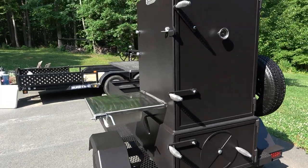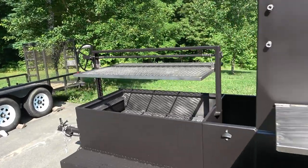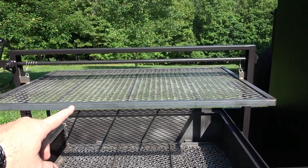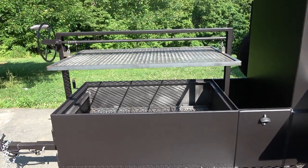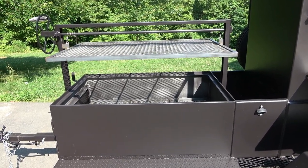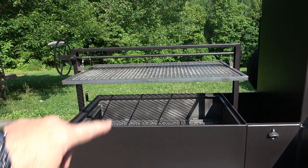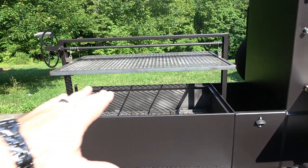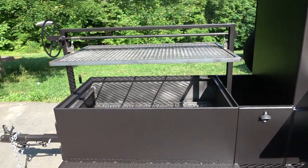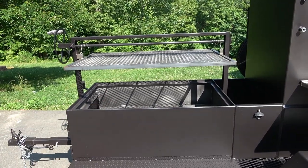I did get a custom cover from a lady across the street from the Shirley guys that fits over this. I'm thinking about having a thin piece of sheet metal cover for that so when I'm cooking I can always put that canvas on top, but I may have a stainless steel shelf that will actually lay on top of the Santa Maria. When it's all the way down I'd have a working surface I could work with while cooking in the vertical side. That also keeps the rain and water out so it won't rust out in the bottom.